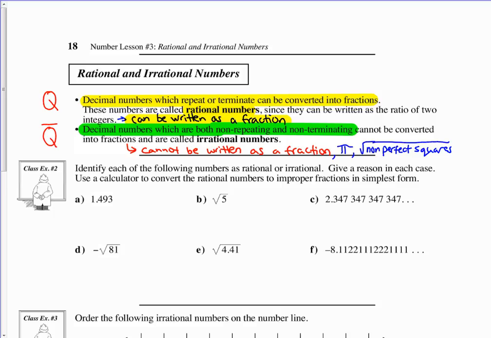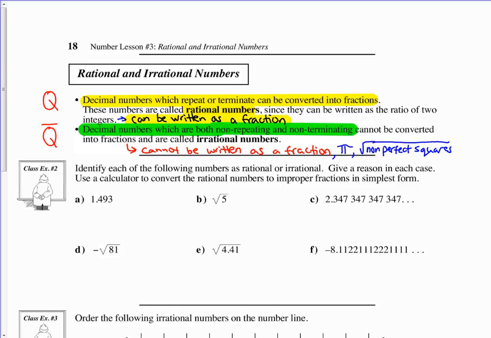Square root of non-perfect squares. And the same goes for cubic roots of non-perfect cubes and so forth. There you go. Okay, so we're going to look at each one of these, and we're going to classify them as either rational or irrational. All real numbers, and R is the symbol for real numbers. It's usually a fancy R. Real numbers are either rational or irrational.